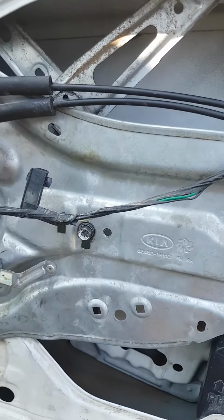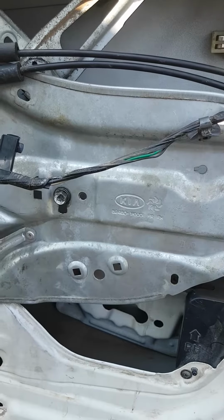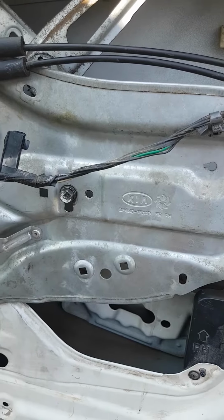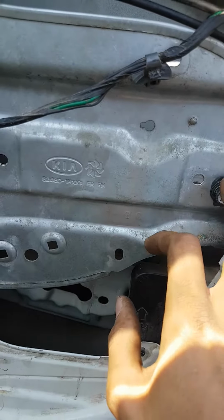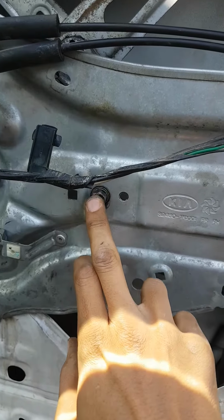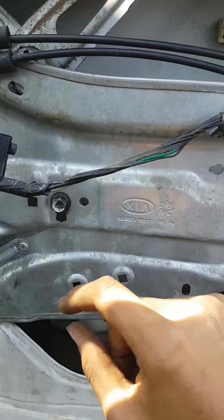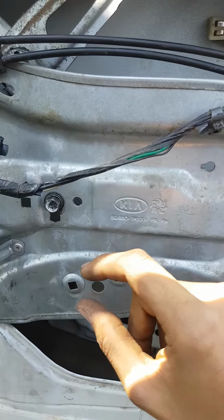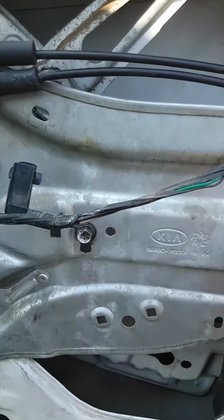This is not an ideal fix. You would rather replace the entire mechanism. And what I did in here is I popped all these out and replaced them with a screw and nut, so I could adjust depending on how much wobble I have in here. This is a track behind. I'm going to show you now.